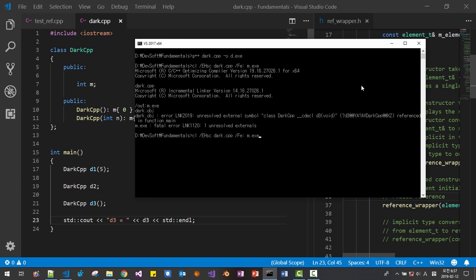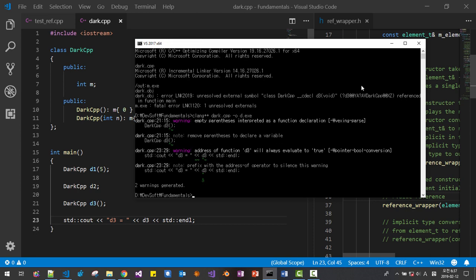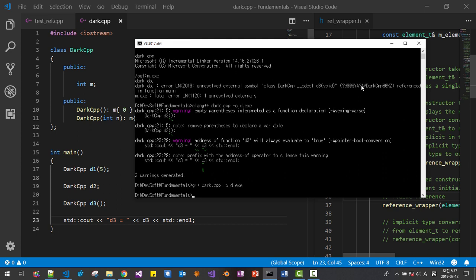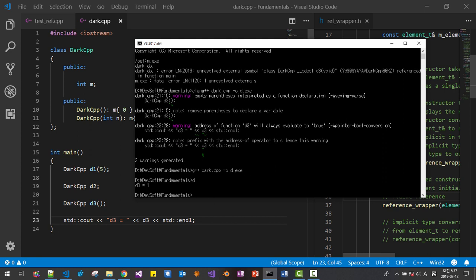Now let's try with Clang. We are now compiling with Clang. The Clang compiler also does not work. Now let's try with the GNU compiler once again. I compiled with the GNU compiler. Then the exe is created. D3 displays 1.